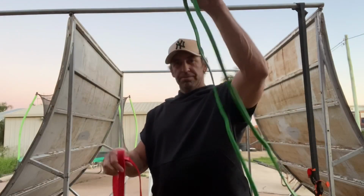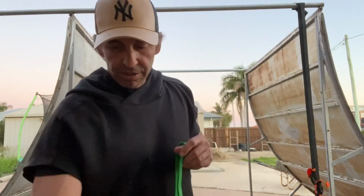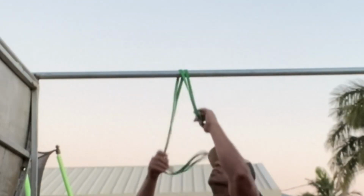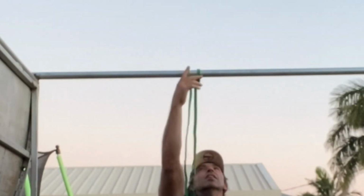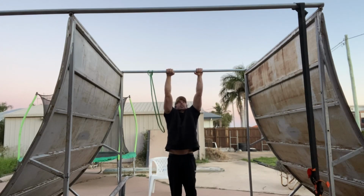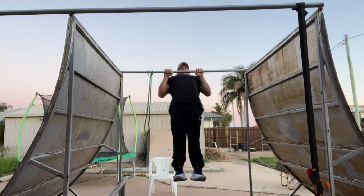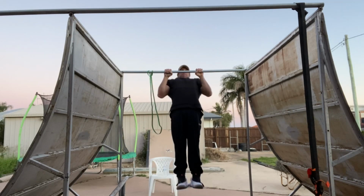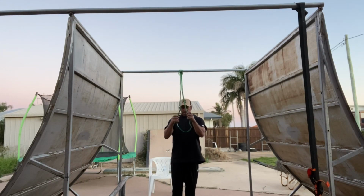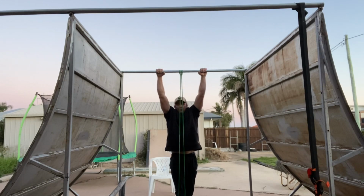I got some new bands. Never tried these thin ones. I've always tried the thick ones. So I might try this real thin one first. See how it feels. Might just do one chin up without the thing. Make sure you're warmed up. Never used these thin ones.